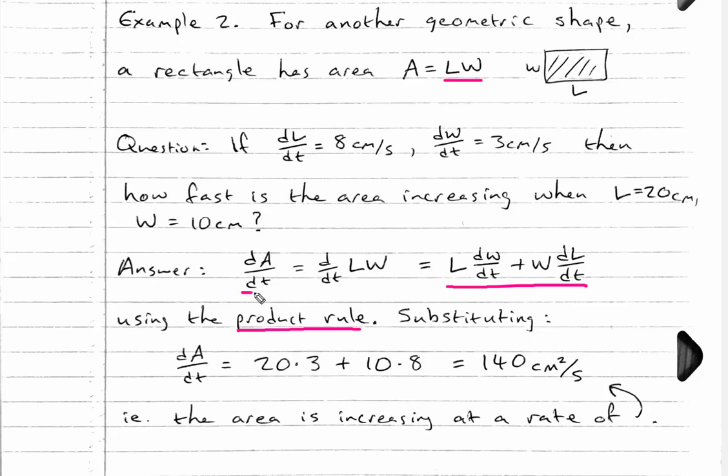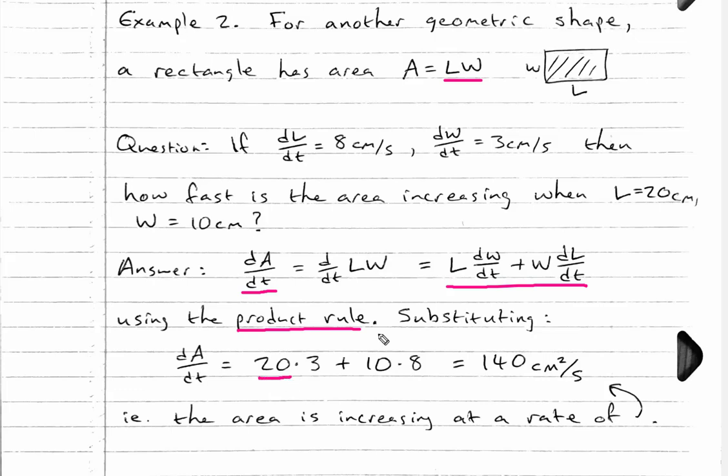All right, so this is what we're looking for, and it's equal to this, and we're given all these quantities, so then just substitute. Again, the rate of change of the area depends on how big the rectangle is. So the bigger L and W are, the bigger the rate of change of the area.